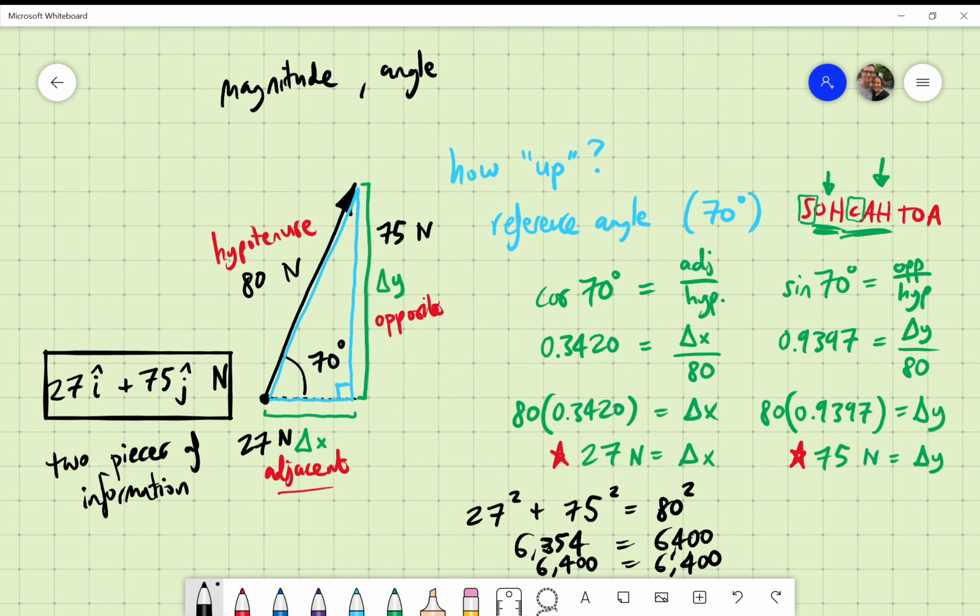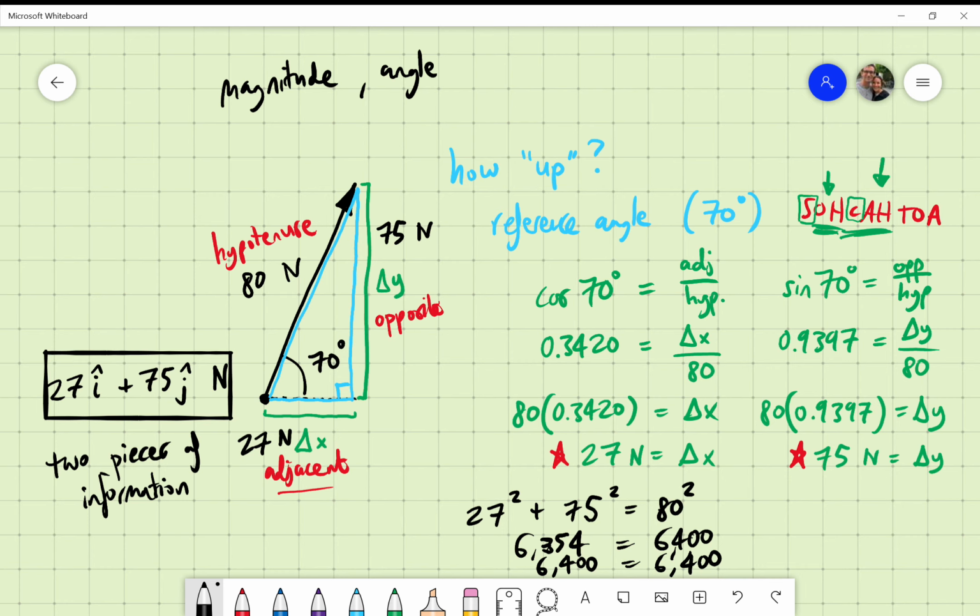Originally, we described it with a direction and a magnitude. That's your two-piece information. But then we turned it into IJ notation. That was also two pieces of information. We said, how much to the right is it? That was the delta x. And we said, how much up is it? That was the delta y. But it's still two pieces of information, because that's how much you need to define a vector in 2 dimensions. In 3 dimensions, you always will need 3 pieces of information, either IJK numbers or 2 angles and a resultant magnitude. But we're not going to do that, I don't think.